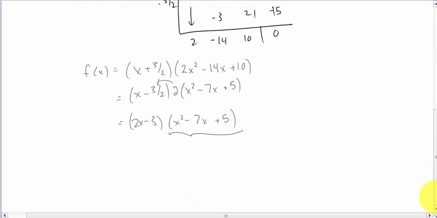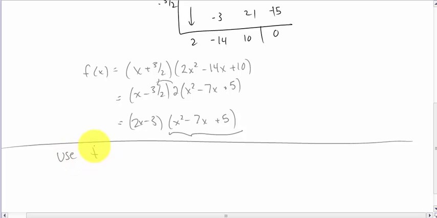Now, I'm going to let you in on a secret. Use the GDC. I mean, why wouldn't we? We have this terrific, powerful calculator that we can graph things and find things like a rational root and use that to help us factor. And let me just show you how to do that real quick.